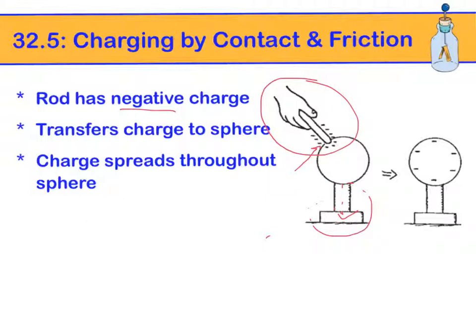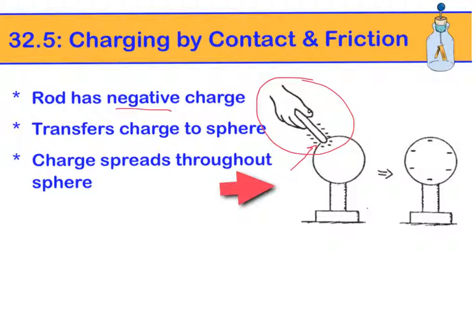So, let's back up. We have a negatively charged rod, probably charged through friction. It is touching this conducting sphere, and so that charge is being transferred to the sphere, and since the sphere is a conductor, we see that afterwards those charges can move freely through the sphere, and so those charges are going to spread out. Why do they spread out? Well, because like charges repel.